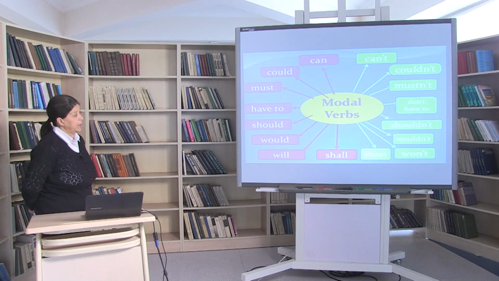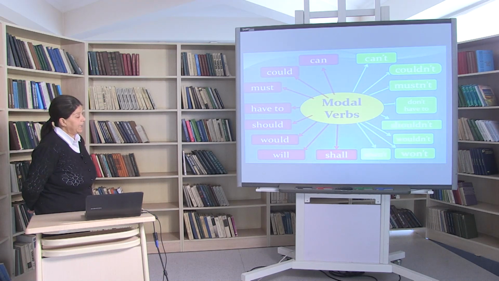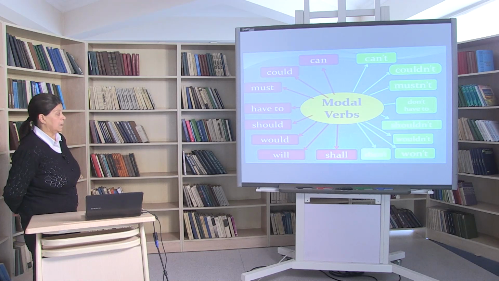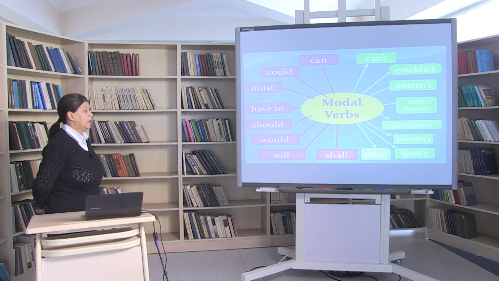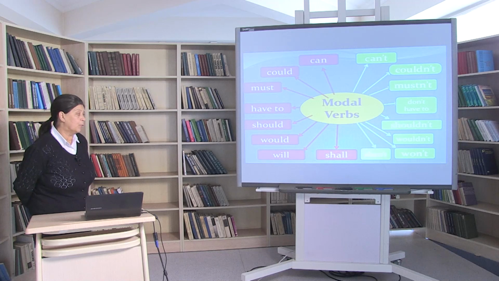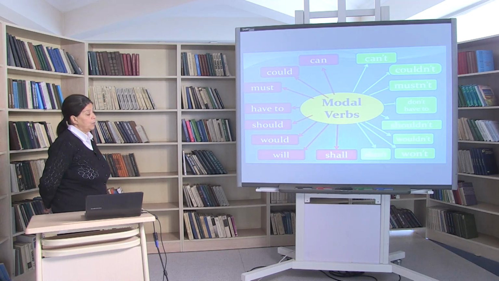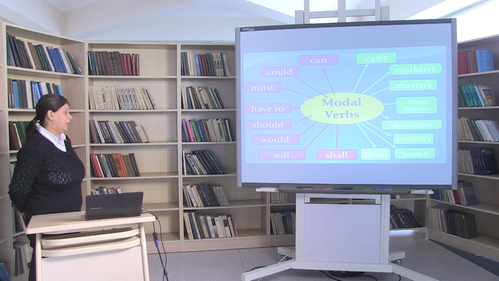Can, must and may have only primary uses. They can only be used as modal verbs. But should, would, will, shall also have secondary uses. Should is used as an auxiliary verb when we follow the sequence of tense. He said that he should come. Or would, its secondary use, is again used when we follow the sequence of tense. He said that he would visit me in the afternoon.